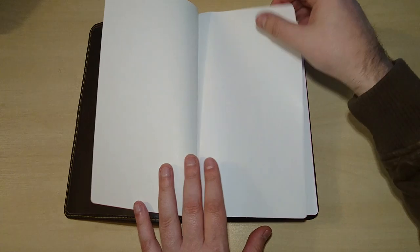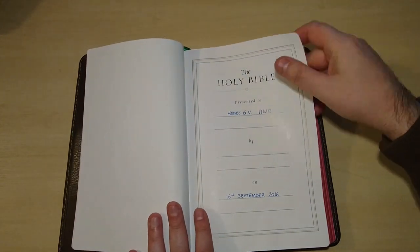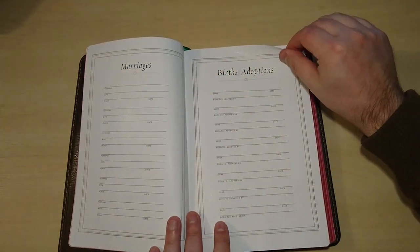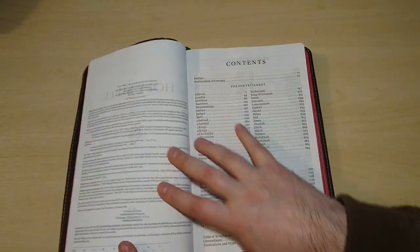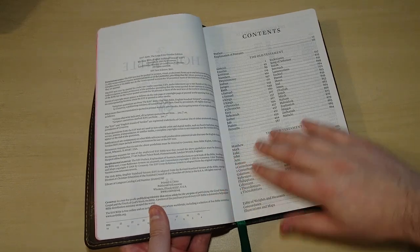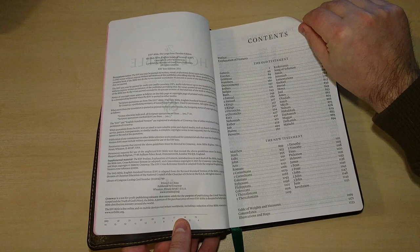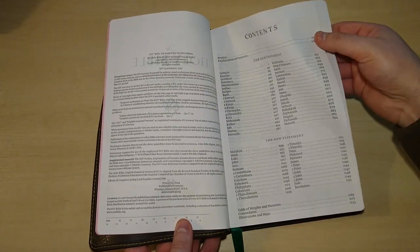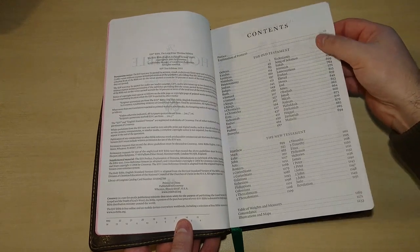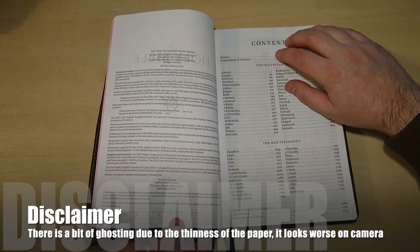And let's have a look. It comes with 1, 2, and 3 blank pages there. Presentation page, marriages, birth and adoptions, Holy Bible. And this is the paper, although it's printed in China, it is not bad. I mean, it is thin because it is a thin version, but the paper is not bad for being printed in China. I am quite surprised.